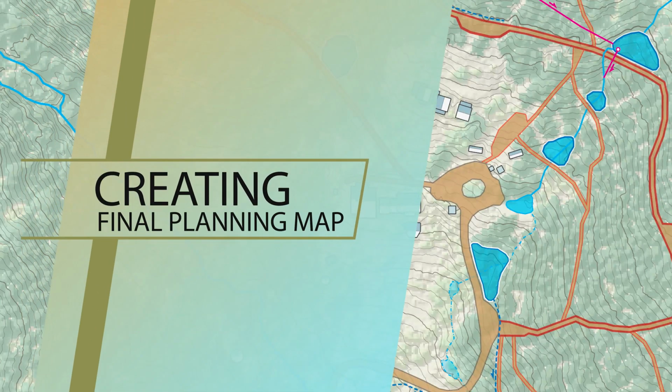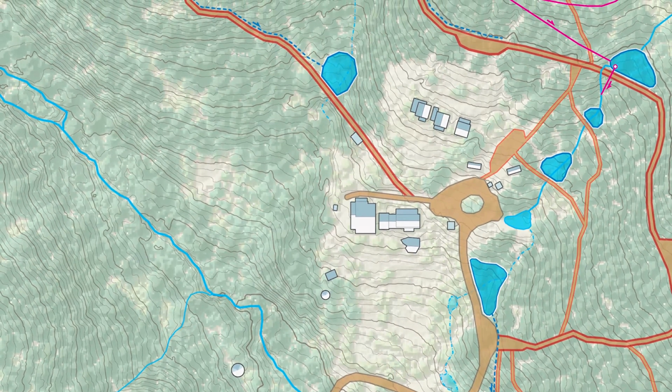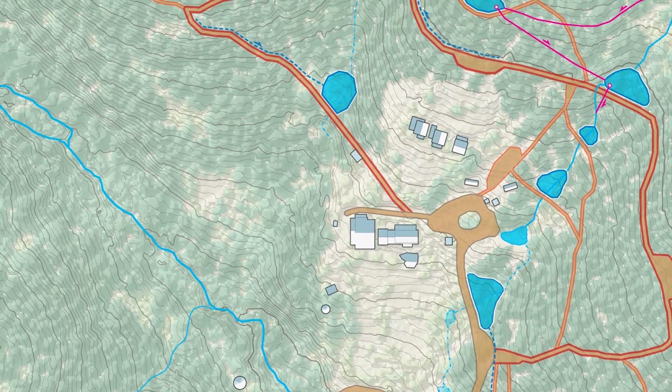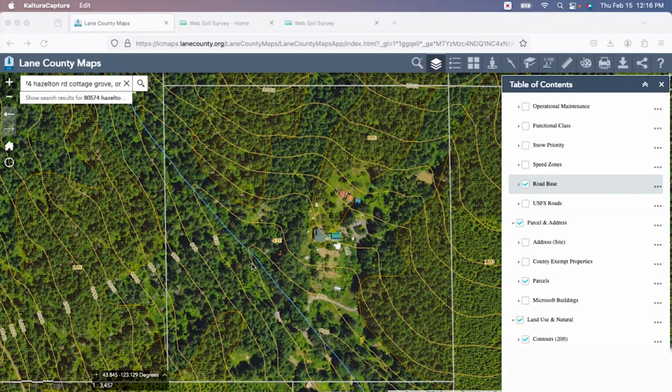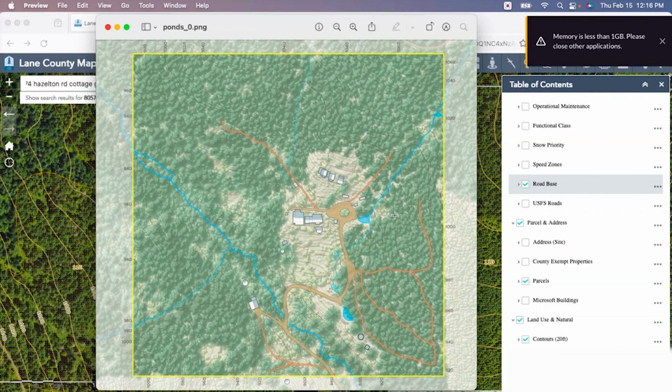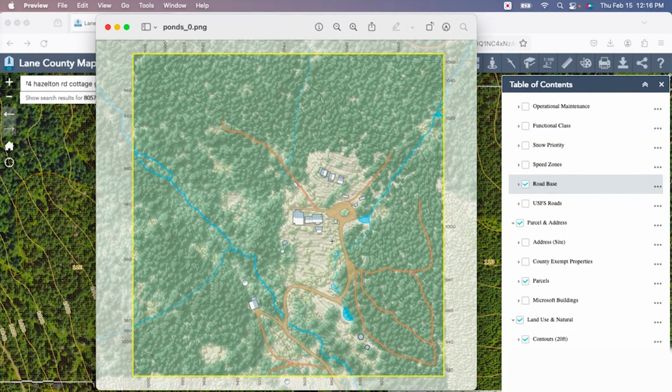So whatever point in the spectrum of tech you're working with to develop your base map, it's now time to compile all of the different layers that have been pulled together into a single map. And in my case, I will take all these layers, usually move them through GIS to make a final planning map. Here's an example of that map. And you can see it has topo and existing waterways. It also has the existing infrastructure and access systems and any pre-existing earthworks on the site. Soils are kept aside, in this case, just for simplicity's sake on the map.